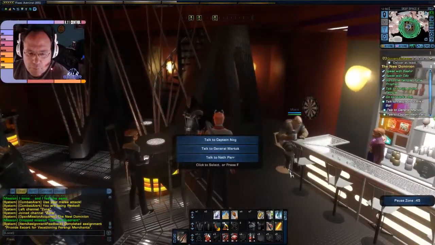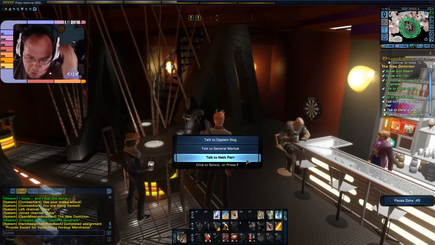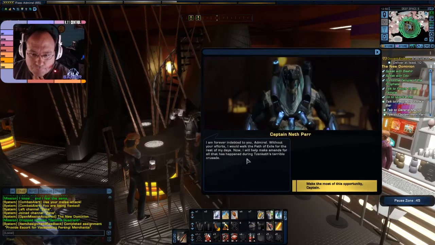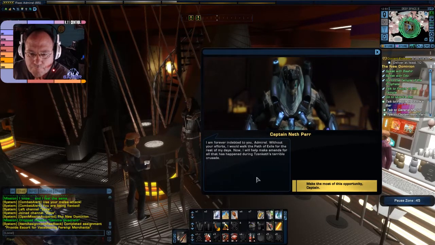My goodness, we got more. We got more over here. It's like we all have to say goodbye. Talk to Nethpar. I am forever indebted to you. Without your efforts, I would walk the path of exile for the rest of my days. Now, I will help make amends for all that has happened during Zencast's terrible crusade.